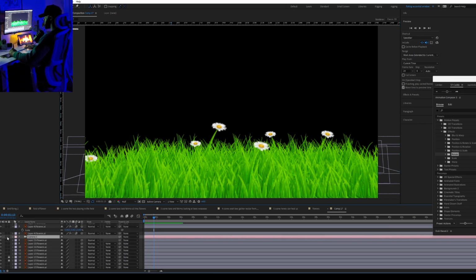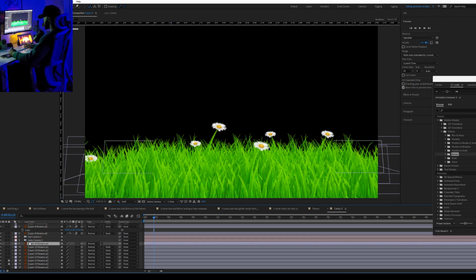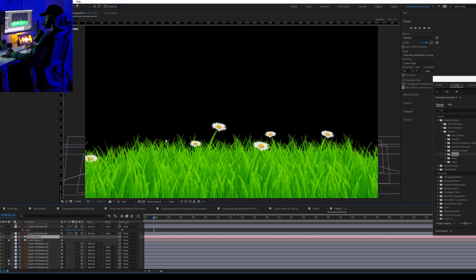flower. So let me just lock this camera. This is going to be my main camera. Let me name it main cam. And I'll duplicate this. And this one is test cam. So this one we can move it around, right? The other one we can move it. Let me just lock it. The main one we lock it. So the test cam we can move it.